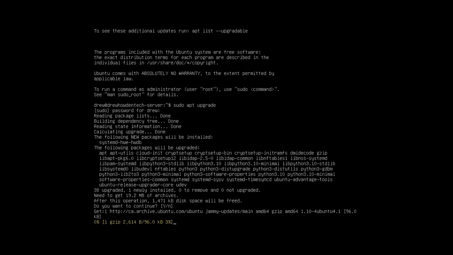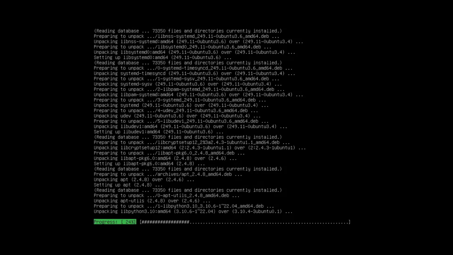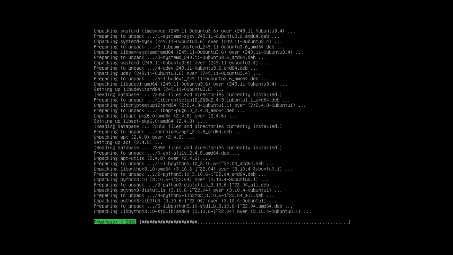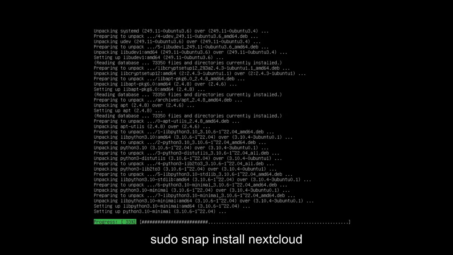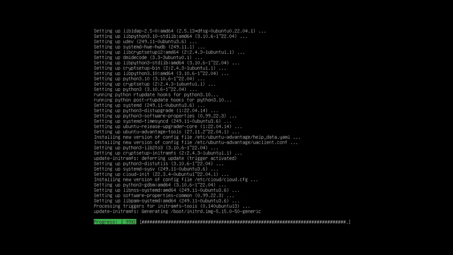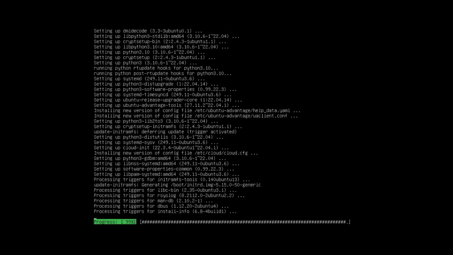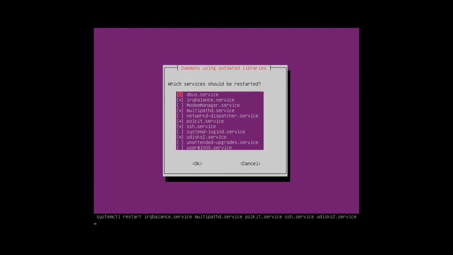But anyway, we're going to hit Y to install our updates. And by the way, if you ever want to install Nextcloud manually after installing Ubuntu Server, just run sudo snap install nextcloud. Alright, and then if you get this pop-up, just hit enter.